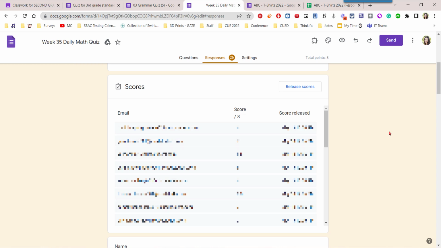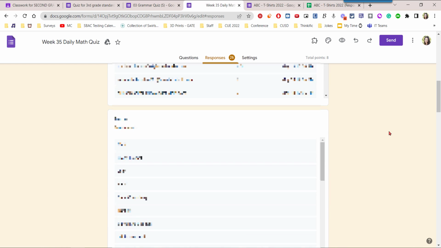If you want to wait to release those scores until everyone is completed, then the release scores button is located right here. And so when you, the teacher, have decided to release those scores, that data will be recorded in this particular column right here. You'll notice how there's a gray bar here. So as you scoot up and down this section, you'll have a chance to see all of the students. You only see some of the students right here.